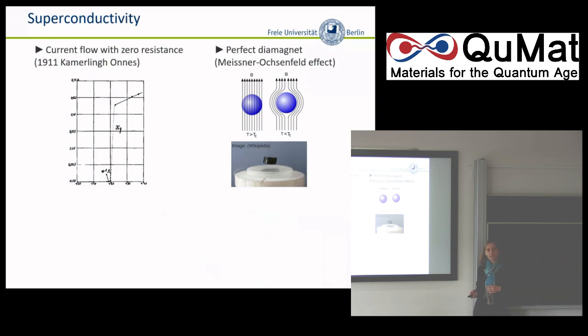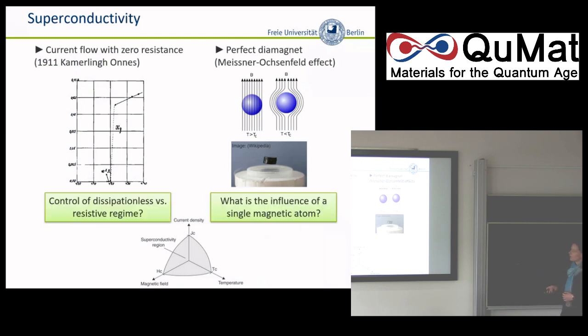So, here you could say magnetism and superconductivity seem to mutually expel each other and don't want to go together, but still there may also be some opportunities if you make these magnets very small. Now, you see here that you have a critical field and a critical temperature below which your material is superconducting, and above it's not. And another magnitude is also the current density. So if you have a superconducting material and you want to push a current through it, you can also destroy the superconducting properties if you go to sufficiently high current density. So with these three parameters, you end up with a kind of phase diagram, and only below these critical magnitudes you are in the superconducting state.